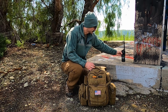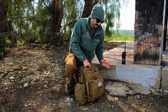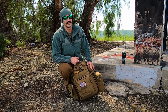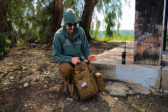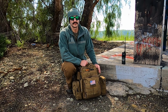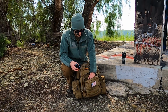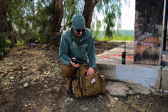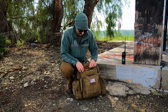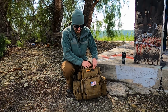Radio's going here just to listen out for any emergency traffic in the area. Got a first aid kit right here in case we have a negligent discharge of any sort, so that would be a tourniquet and some QuikClot and an Israeli bandage, and then I keep a tourniquet on my person. Got a first aid kit in here, binoculars for scouting the location, and all available camera equipment is going to go in the front pocket, napkins, hand sanitizer, bug net.